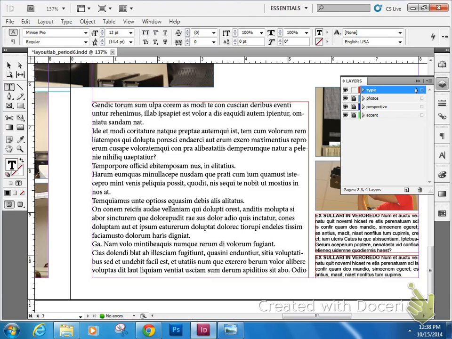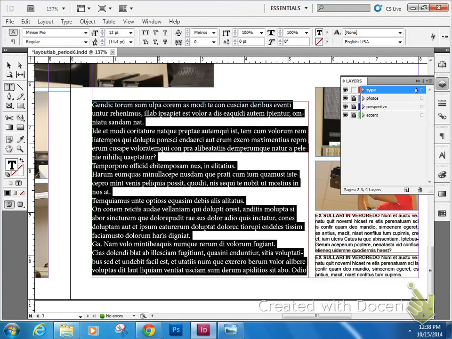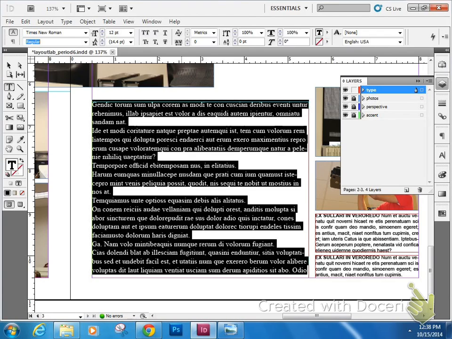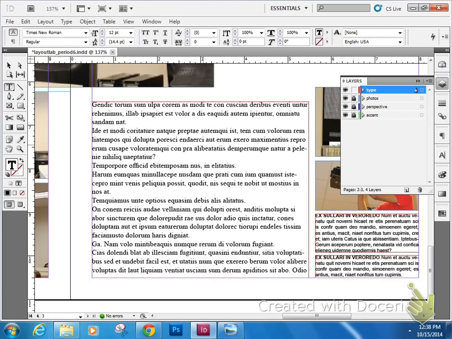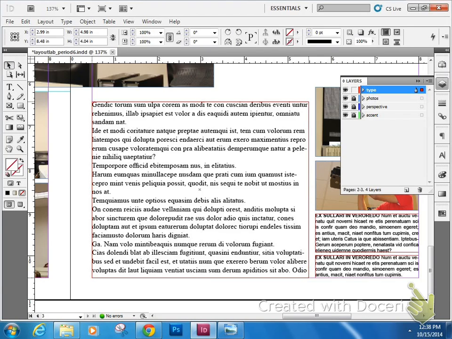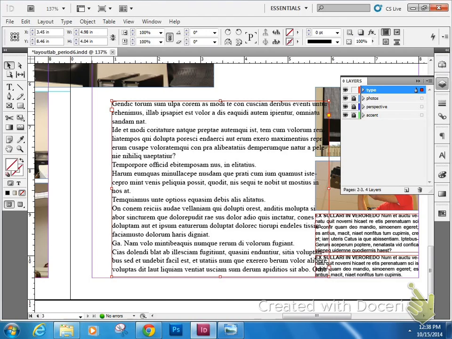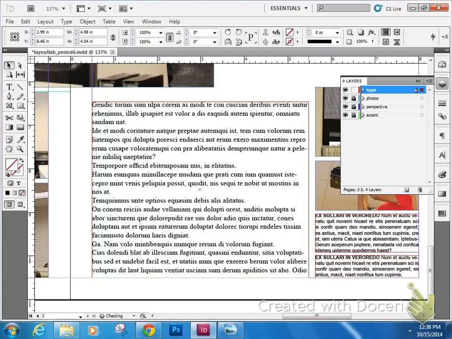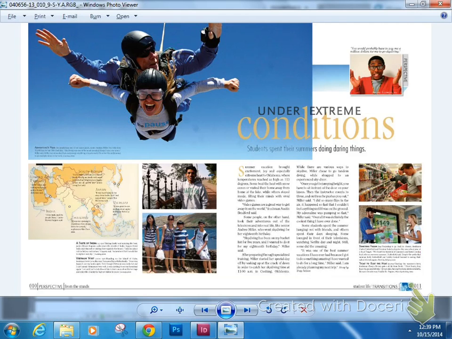The placeholder text right now is, I want to select the whole thing, so Control A. And I want to change this font to Times New Roman size 12. That is my font standard size. Okay? You notice that my text frame here is not past the half an inch margin guide to the left of the page, staying half an inch away from the fold, the edge of the paper, and in this case here will be the fold of the spread.